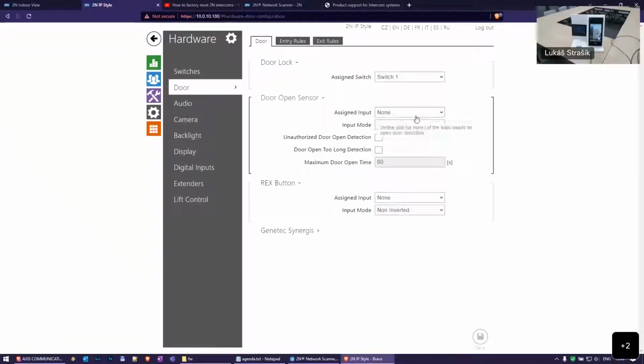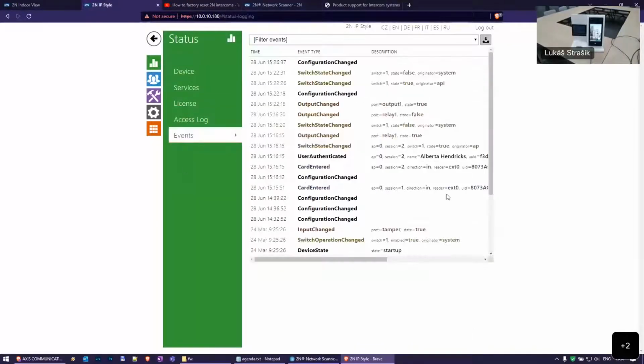All right, then moving on to the door open sensor, as I mentioned, you can assign it to any of the inputs that are available on the device. Some devices don't have any inputs, so you need to connect an external module. Then each of the inputs can be inverted or non-inverted, which is the same thing as for the switches, meaning it will either be activated all the time or deactivated. It's the polarity. And then using the door open sensor, you can detect if a door was opened unauthorized, like forcibly, so someone kicked it open or something like that. Or if the door was open too long, so you can set a period of time after which you want to send an event to a third-party system, as well as being notified in the event log here.